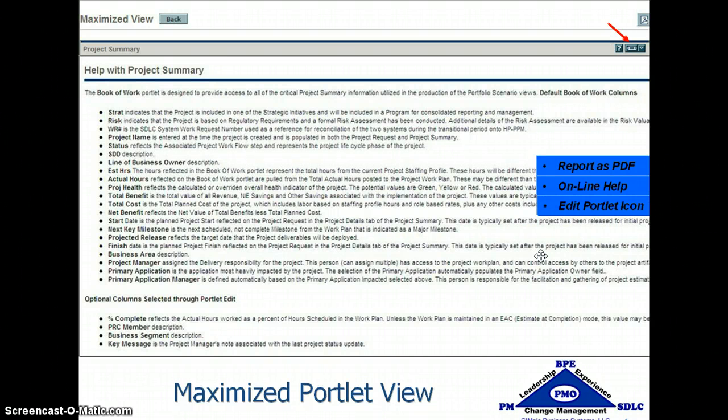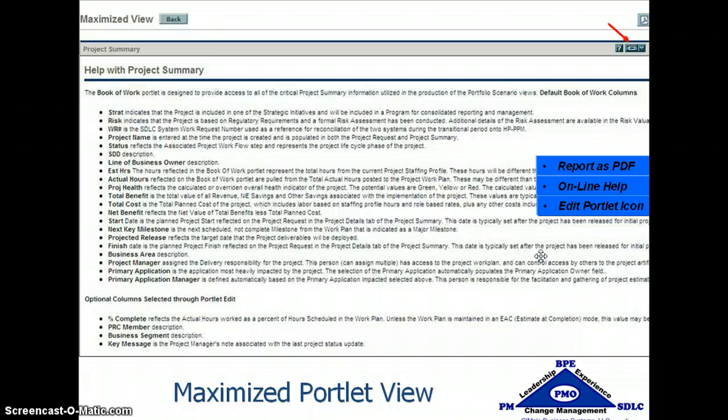The pencil icon in the upper right corner of the portlet, Dashboard and Maximized Views, will lead you to the portlet's setup parameters. Dashboards can also be pushed to your login by the system administrator to provide default role-based dashboards as well. These may or may not be editable by the end user. Any custom dashboard created by yourself will automatically supersede any pushed dashboards as your default.